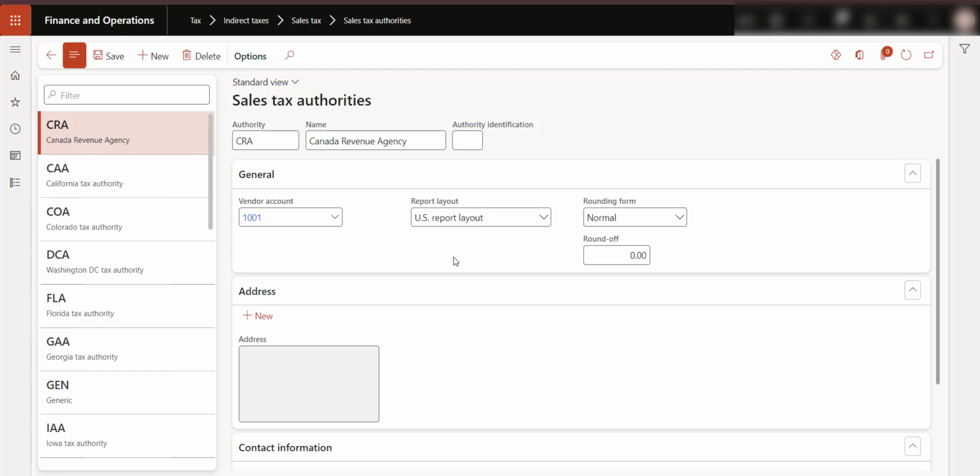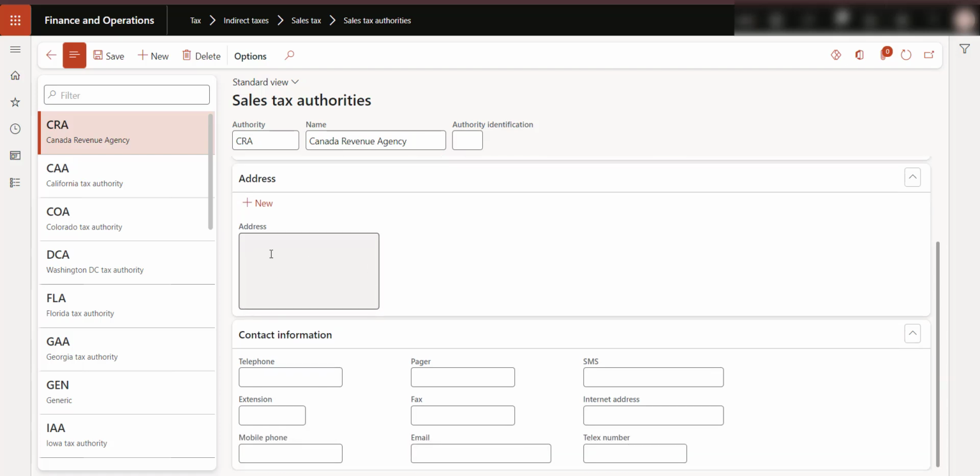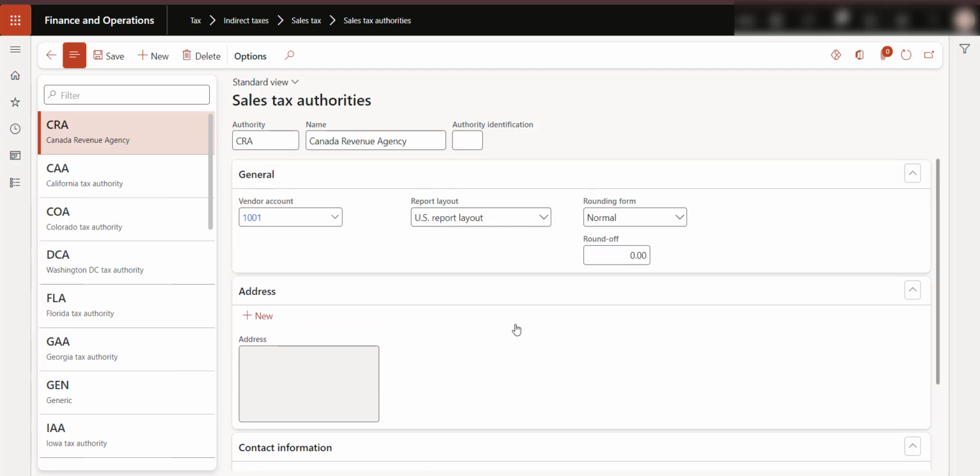So I'm going to pick this US report layout. Rounding form, I'm going to keep normal, but you can set some specificity for the rounding side. Address, of course, if you have an address, feel free to add a new one. Contact information, same thing. Those are not mandatory fields. And that's it. So this is your first sales tax authority. I'm going to save it.